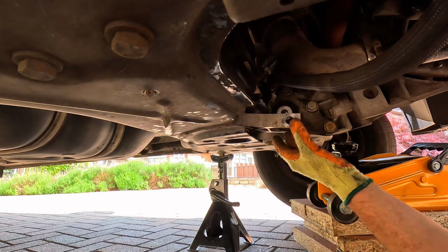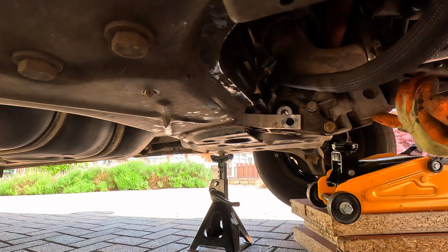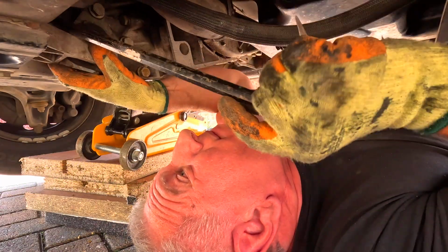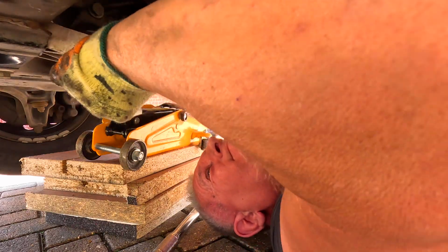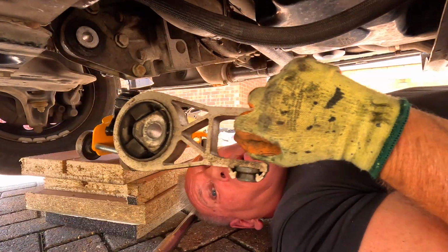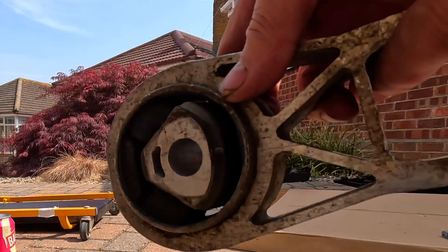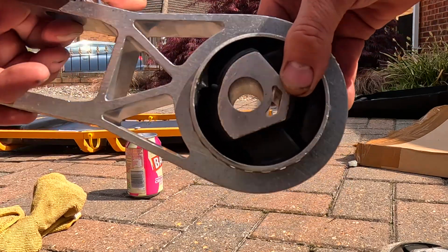As you can see, the mount's loose, and now this has got to come out down here, so I've got to rock the engine forward. She's out. This is the old mount, and you can see what the problem is. It's completely rotten, whereas the new one, rock solid.